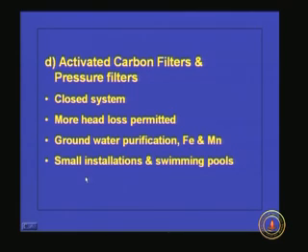But in usual practice, wherever community water treatment plants are there, we usually won't go for pressure filters, because these pressure filters have various disadvantages. The reason is it is operating under high pressure. So, what will happen? The control of flow is very difficult, and another thing is, since the contact time is very less, the filtration is taking place under high pressure. So, if you use it as a chlorination unit also, the chlorine will not be getting enough contact time. So, the disinfection will not be proper.